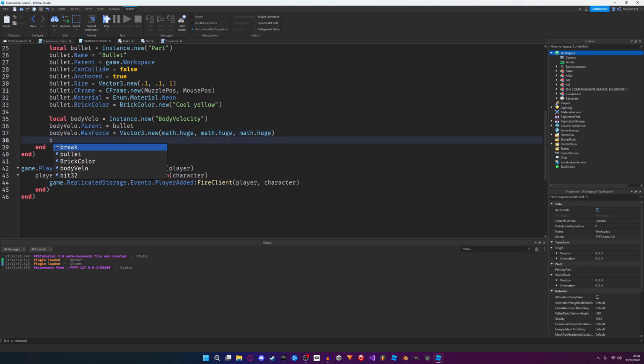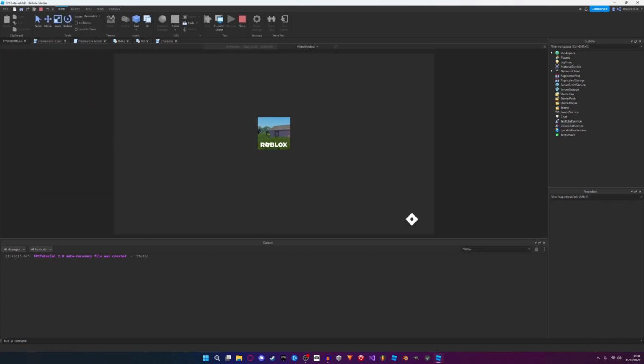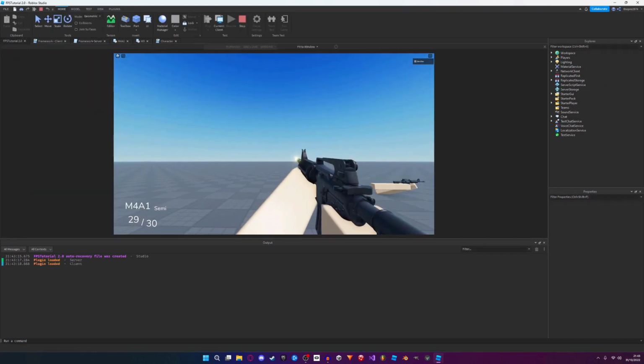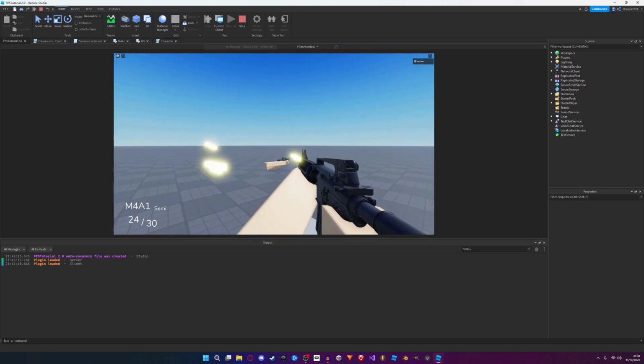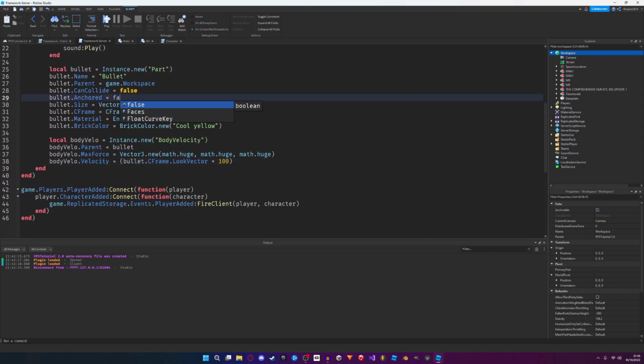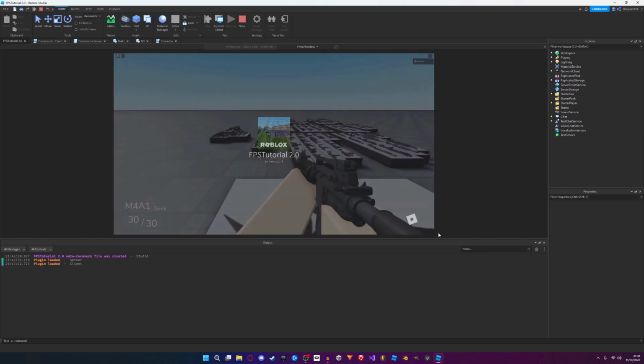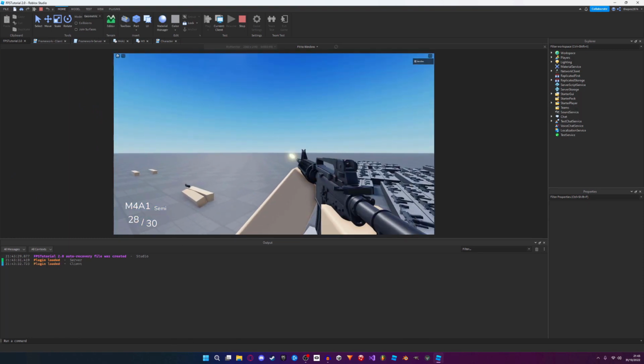And then we'll say bodyVelo.Velocity equals, then in brackets we'll say bullet.CFrame.LookVector times like 100. We can always change this later. But because it's anchored, it's not really doing anything. So we'll set Anchored to false. That's looking pretty good.